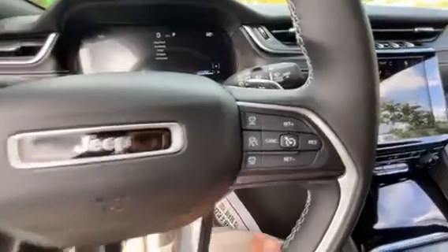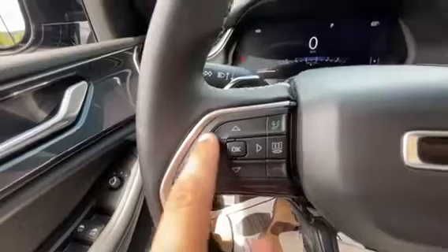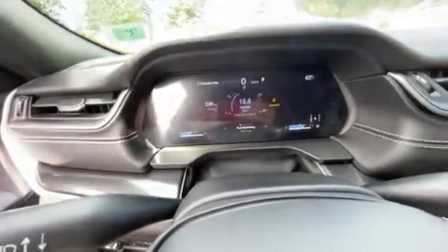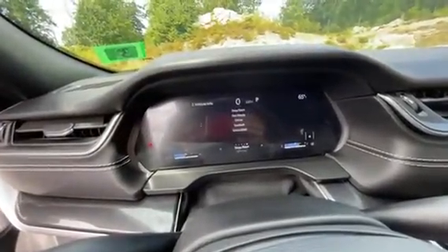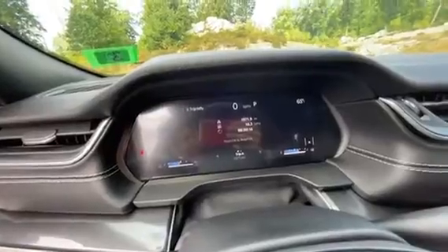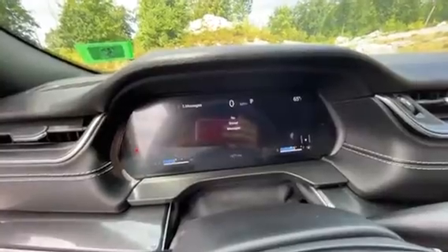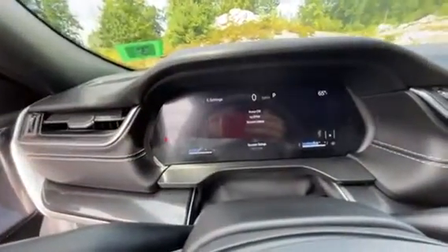Adaptive cruise control is on one side, and on the other side are your menu buttons, phone buttons, and voice commands. These buttons here are for the mid-screen — the multi-information display, or MID for short — which gives you all your vehicle information: tire pressure monitoring, temperatures under the hood, gas mileage, full range, trip distances A and B, audio, any messages from the vehicle such as low tire pressure or maintenance required, and you can customize all the corners of that screen.